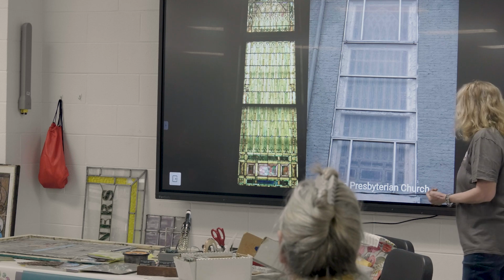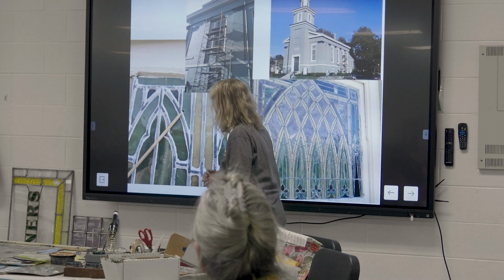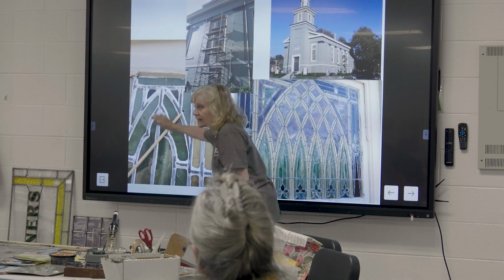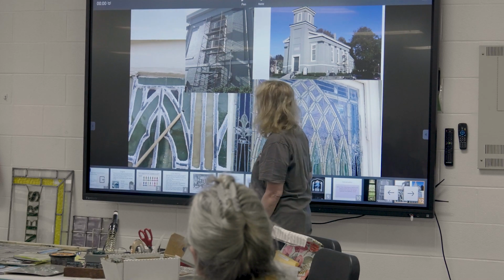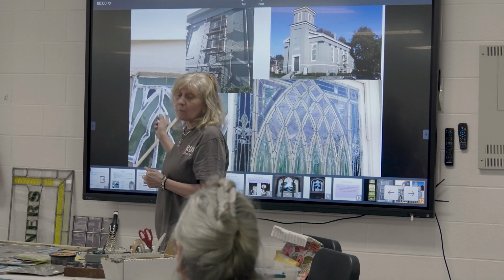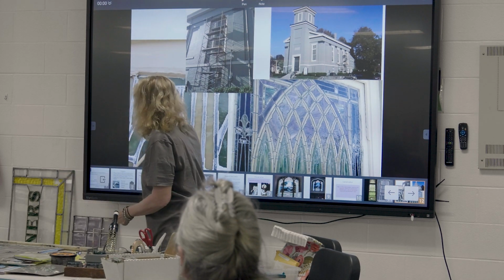You got to scrape, you got to prime, you have to paint. And this is what it looked like. Somebody years ago, they were thinking around the 50s, went around and did, quote unquote, their restoration work, and they puttied on top of the window, and they just wiped it off just enough. And this was a cement-based putty, and I mean Portland cement. It took me almost 2 years to do this church on a scaffold, inside and outside, because of that.